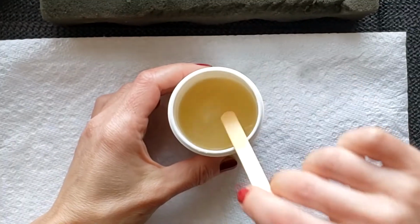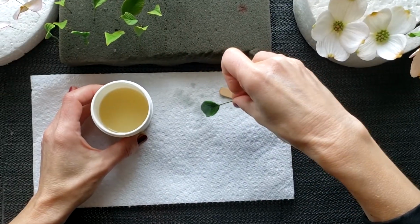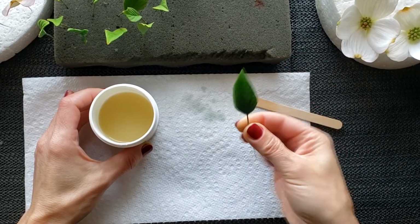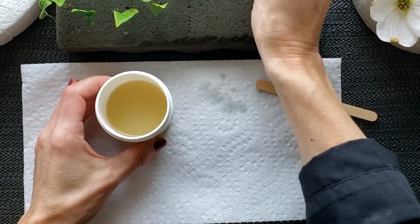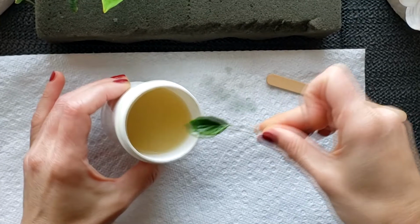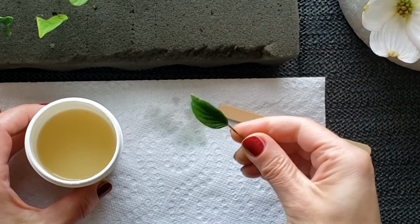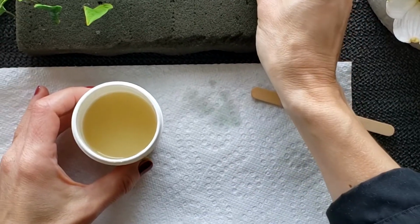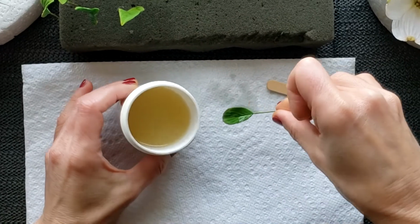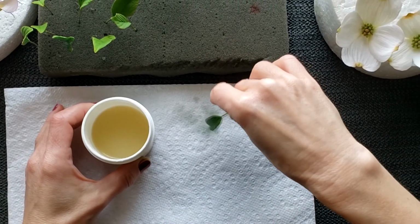Next step is glazing leaves. I'm using a solution of 35% confectionery glaze and 65% alcohol. I don't like to work with vodka. I recommend working with Everclear. And I don't recommend using brushes for glazing because, first, this way is longer, and second, you will waste your brush. Just insert each leaf into the solution.